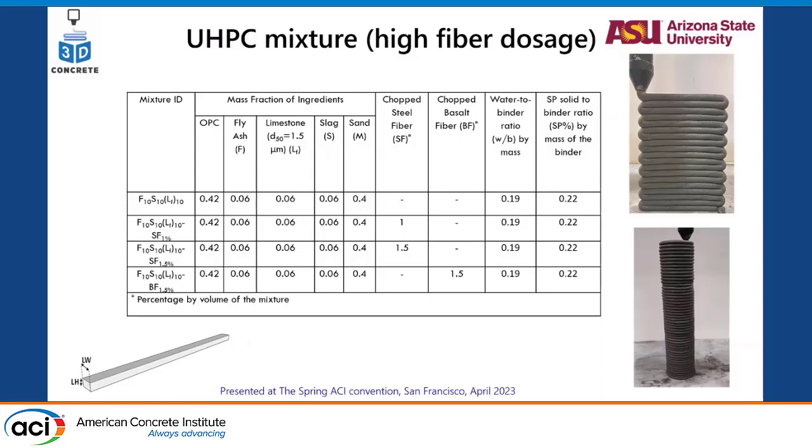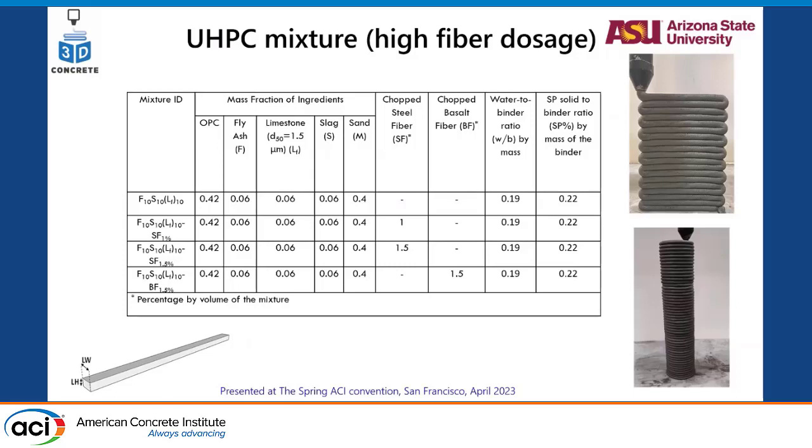The biggest problem while trying a higher volume percentage in 3D printing will be clogging of the nozzle due to those fibers. So what could be done? We had to modify the mix such that it is viscous enough initially when rotated by the extruder, but again stiff enough that once it is extruded out of the nozzle, it sits stiff. So while we are changing it, we are using SP and trying to reduce the water cement ratio.